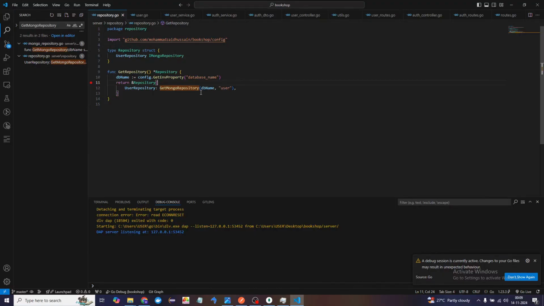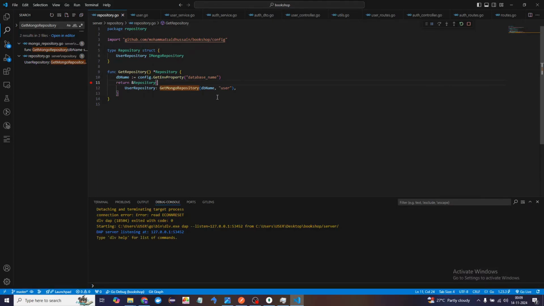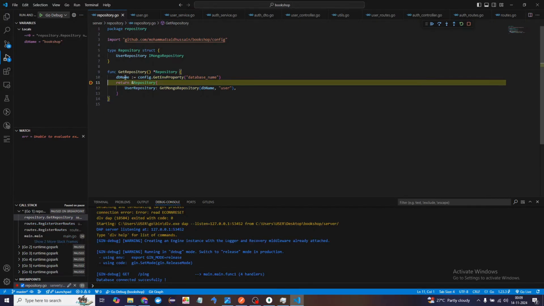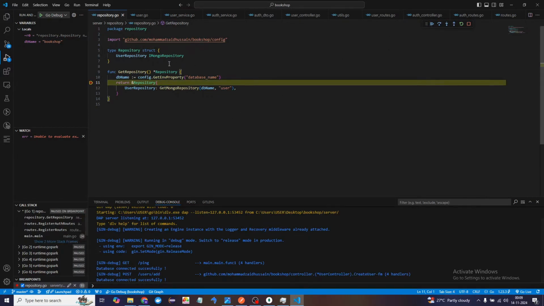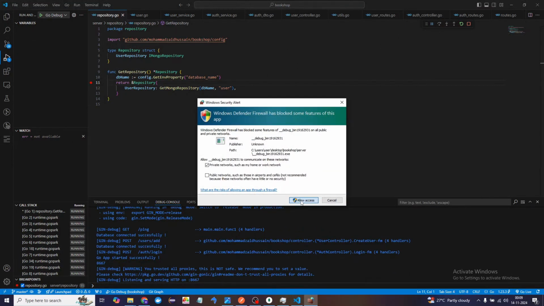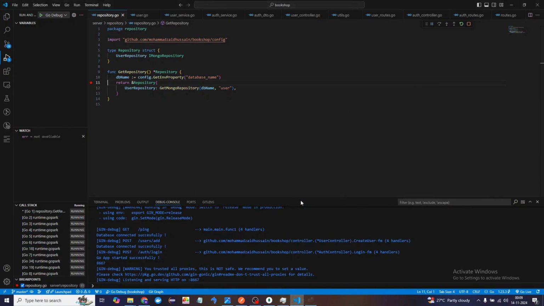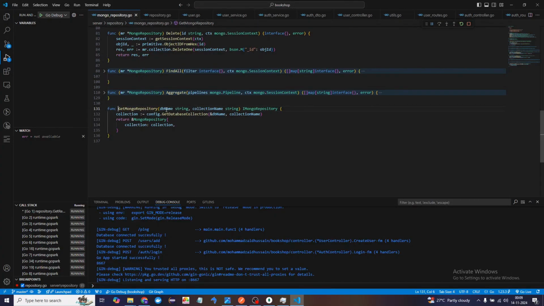We should be able to see what database name is getting passed from here and how it is working, right? We can see here it is coming and the database name is bookshop. So it should actually work with bookshop. Let me click play and check once more. Again bookshop is coming, that's fine, and I'll click allow. So actually this application should get connected with the bookshop database, not the test database. When it goes here it is expecting a DB name, and of course we are providing it to the get database collection, right? So then it should be connected with the DB name, not the default test DB.